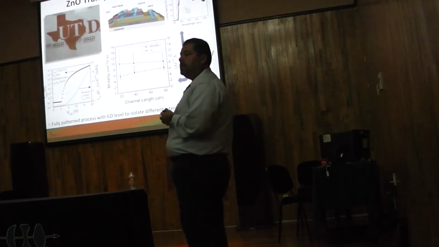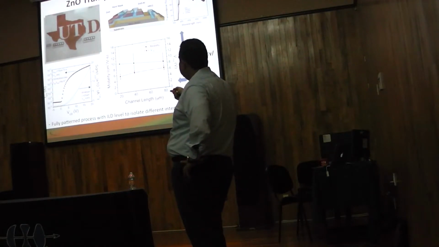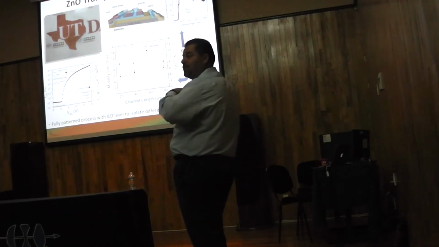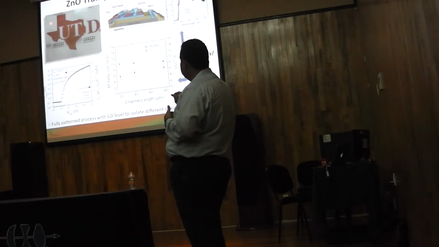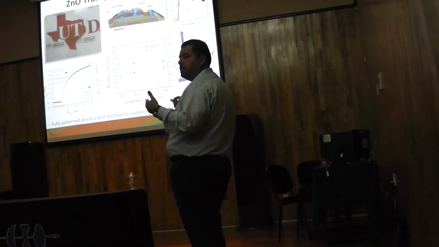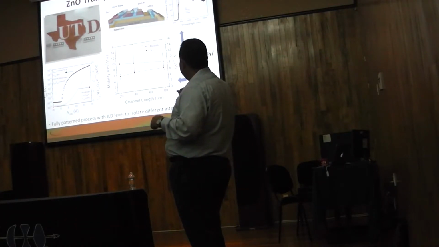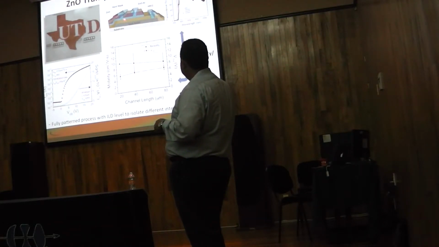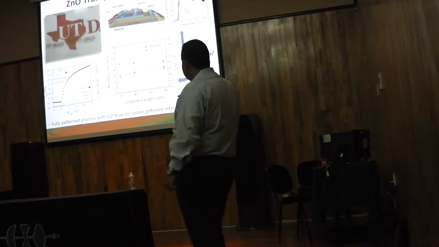And then we start making devices, more complex devices. This is a plastic substrate with the UTD logo in the back. If you can see the logo, that means that we are successful and we can fabricate transparent devices. So we have a bunch of transistors here that you don't see because they are transparent. We made everything with transparent materials. The gate is transparent, the dielectric, semiconductor, source, and drain. We use aluminum doped zinc oxide, which is a conductive material and is transparent also.